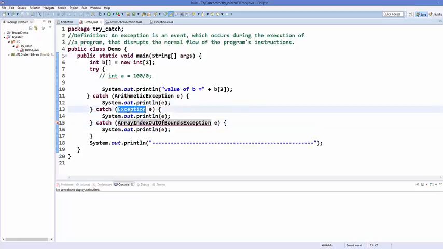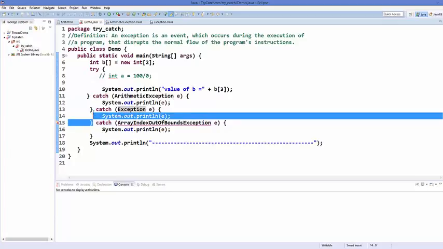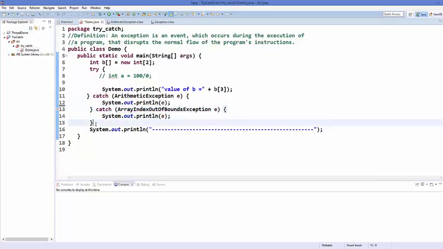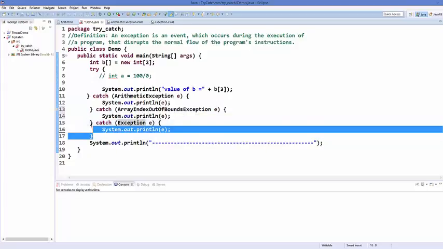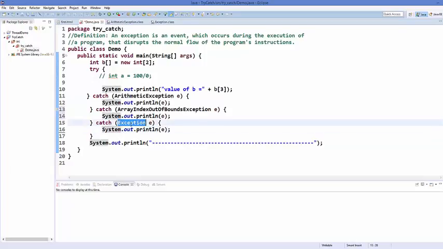Because this general exception class has more priority than this array index out of bound exception. So this should come at the last. So when I do something like this, I'm going to cut this and paste it below this array out of bound exception here, then my error will be gone. So always remember, this exception class should go at the last.